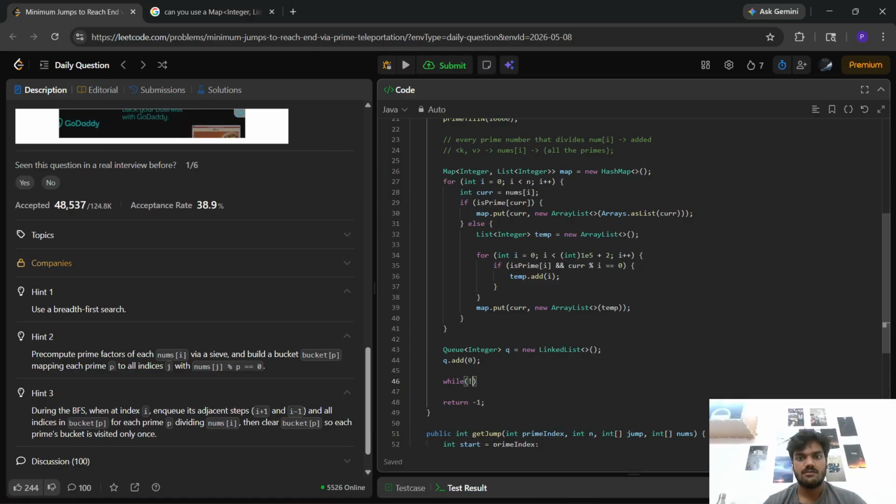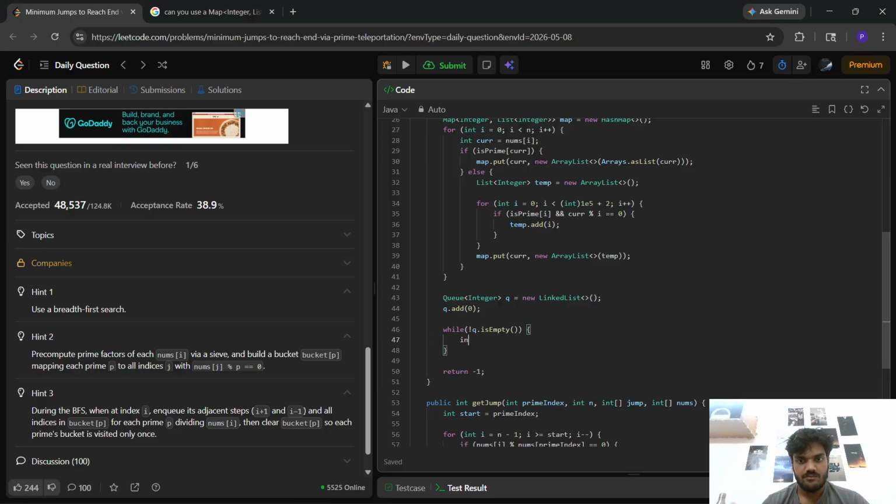So while this queue is not empty, top equals q.poll.